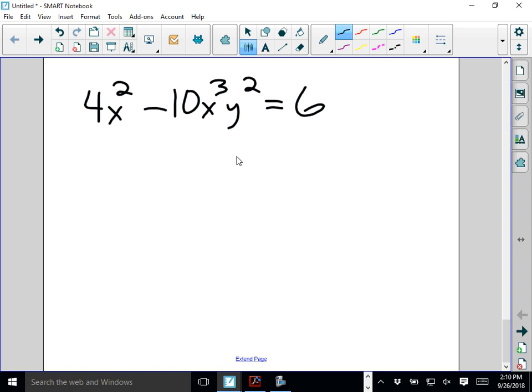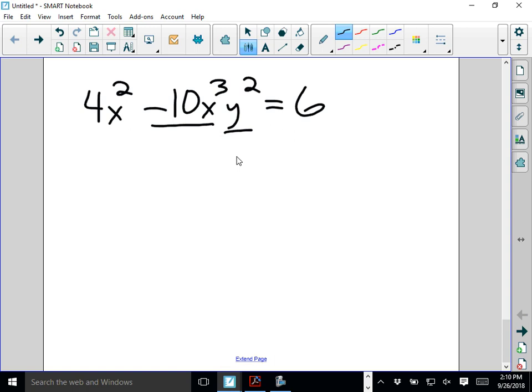Okay, we're back. Here's what we get. I'm going to have to do a product rule here because I have negative 10x cubed and y squared. I like to really emphasize that minus sign there. I'm thinking of my first function as negative 10x cubed, not just regular 10x cubed. You can think of it as just 10x cubed, but then that minus sign, you need a parenthesis around your whole product rule, and you need to distribute that negative in. I think it's easier to consider the negative with the 10x cubed.